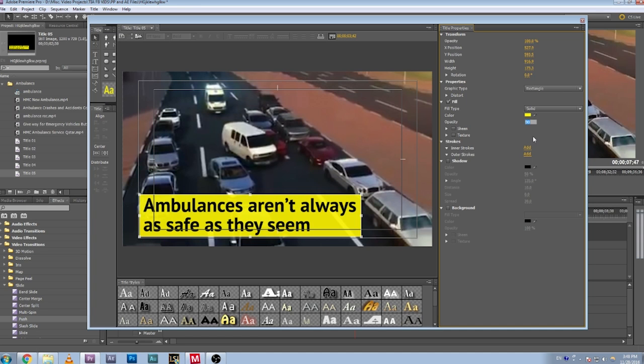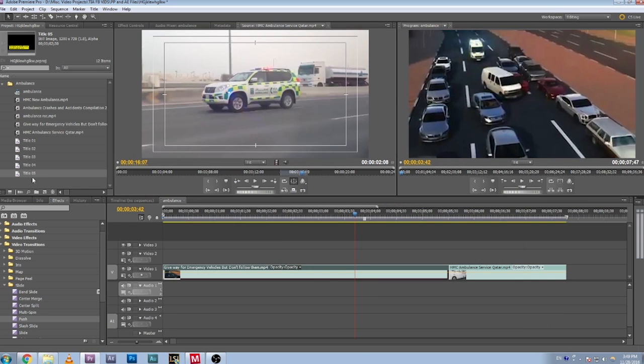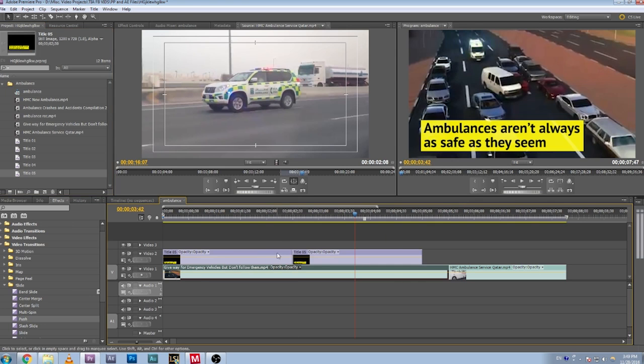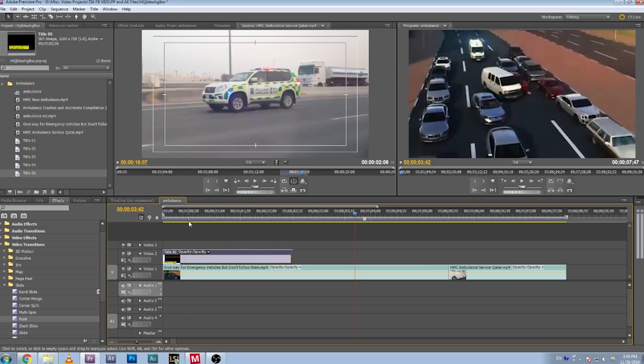If you put it down to 50 or something, then the text doesn't pop out as much. But I like to give it a little bit of transparency, 90, 95, sometimes down to 85, depending on what your background image is. And so once you're done, you've got the title done. You treat it like a regular clip. So you go over here, you click on it, you can drag it on top of the clip that you want, and then it's static.